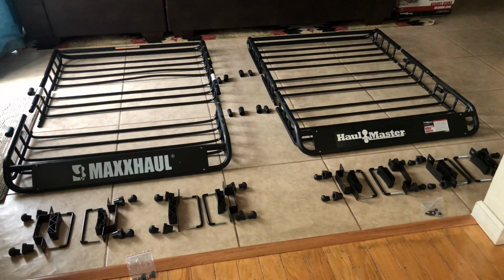So going to the measurement, turns out they're pretty much the same when it comes to the width and the length of the basket. They're not much different. As you can see here, the width is close to 36 inches.